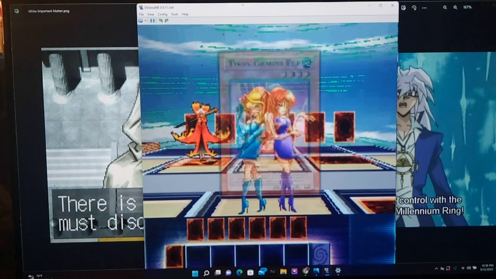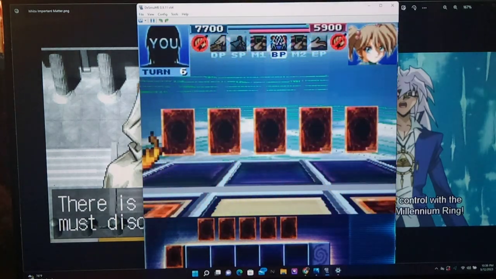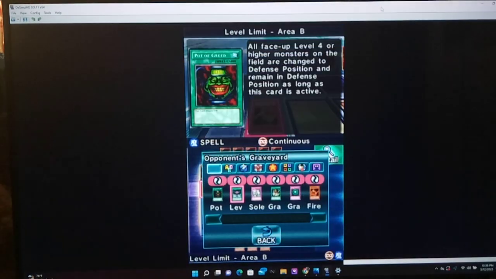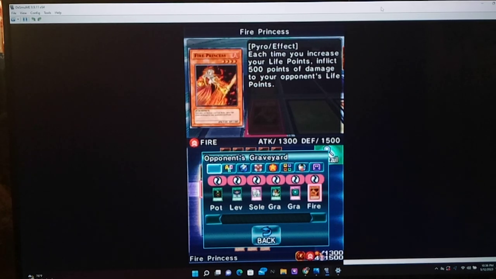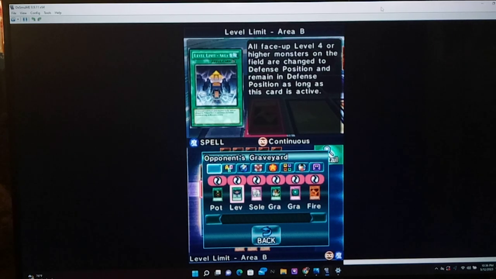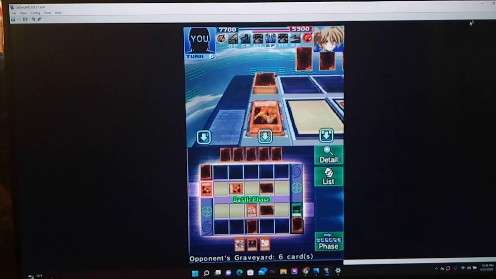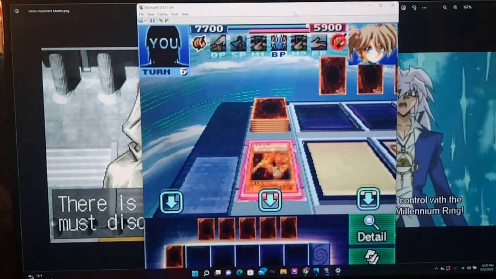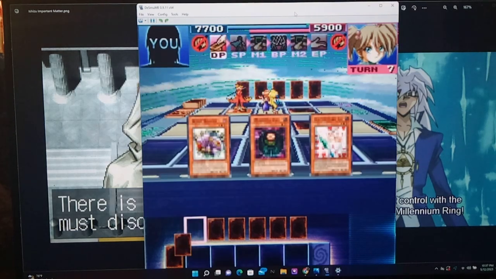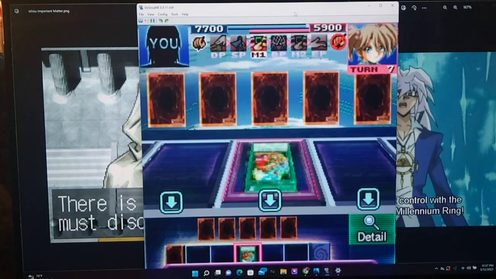All right, wish me luck, guys. Hopefully we hit it out. Okay, we'll check the graveyard. What was it? I need to know. Yes! Oh man, that is lucky. And she discarded Level Limit with Graceful Charity, so nice. We got a good hit. But I think she has a couple copies of each, so it ain't over yet. Not to mention, I think she has Injection Fairy Lily too in her deck. Uh-oh, there's a life point gaining card.